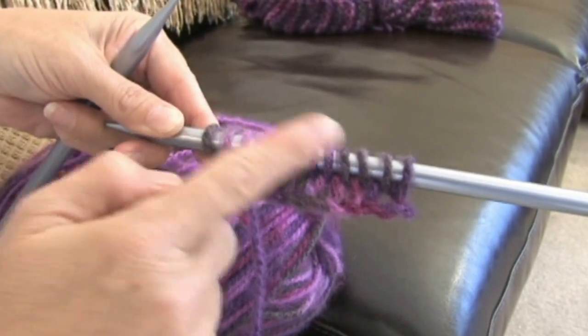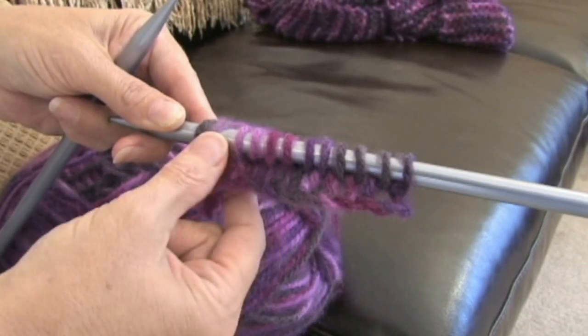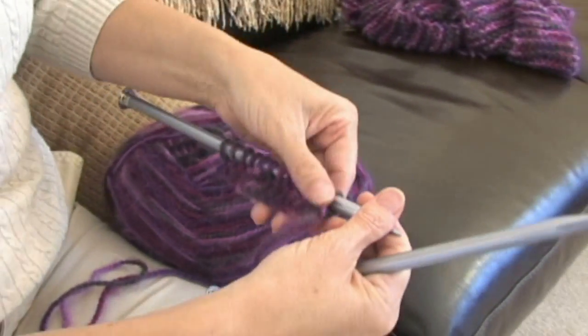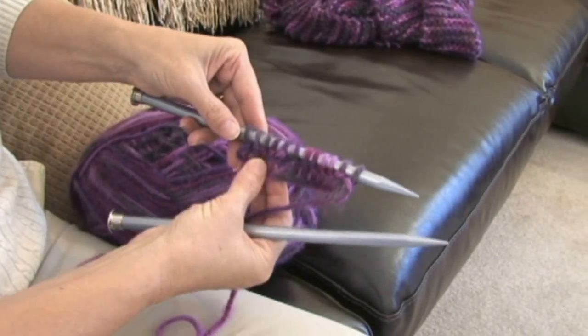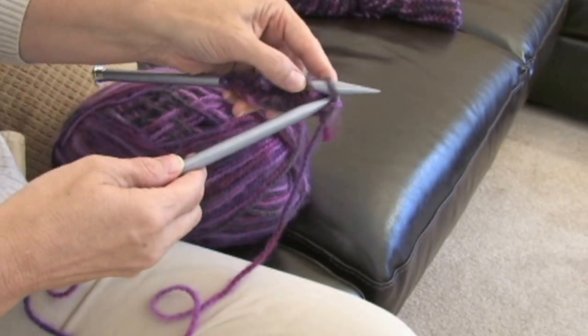Now oftentimes you will purl the next row, or you add a purl in and about during this particular process, but let's continue knitting, and it creates a nice effect. Turn this over so that now the right needle is your left needle, and you're all set to start again.